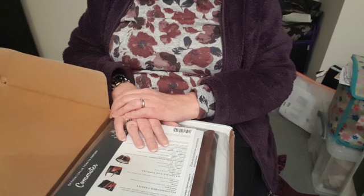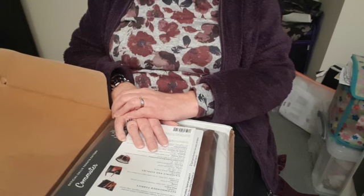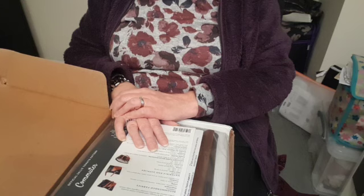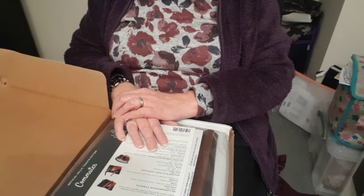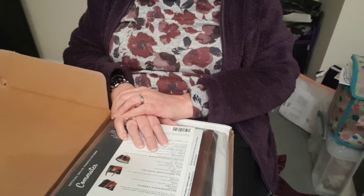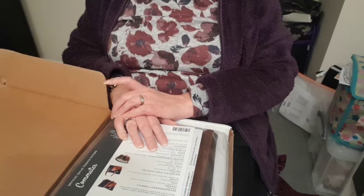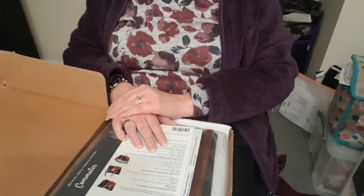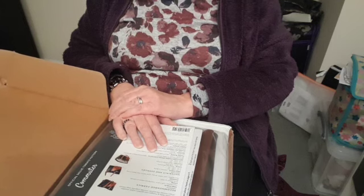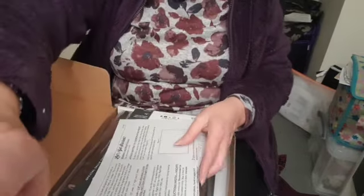Although I'm not going to start this in the next couple of weeks, at least I've pretty much got everything I need so that when I'm ready to start it, I can get on with it. And I would like to do it while it's still winter, spring, because of the colours of the bag. So looking forward to doing that, and huge thanks to my lovely hubby for buying it for me for Christmas. Okay, let's pause this while I just put this away.